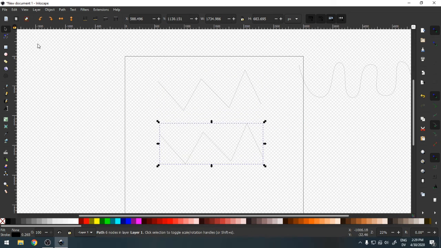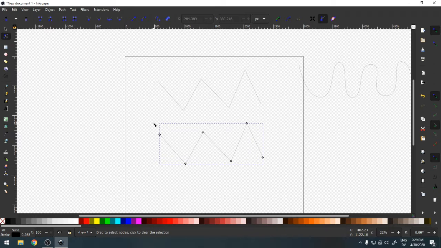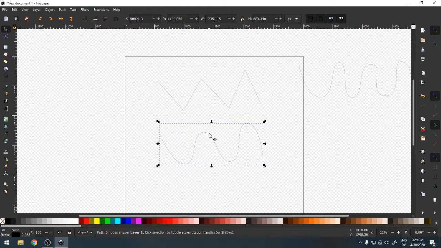So now we know that they're the same, and it has these sort of node tools that are built into this that we can use to interact with this. So now that I have the node tool selected and the object selected itself, I can drag to select all or some, a partial amount or all of the nodes in there. And then in this case, I can change them, and I'll be able to change the node type and add handles to them. See? So now we haven't changed the position of the nodes at all, only the handles, that's it.